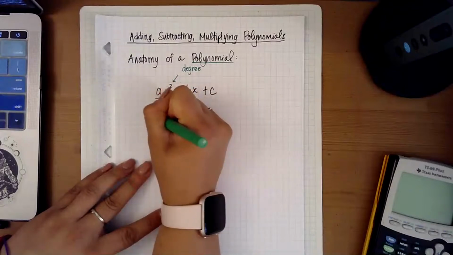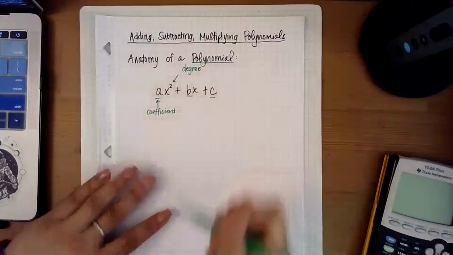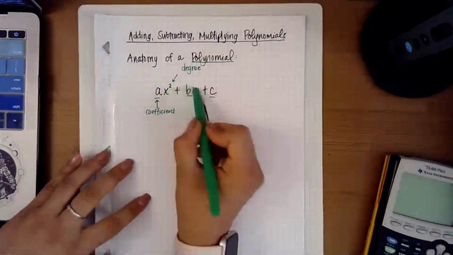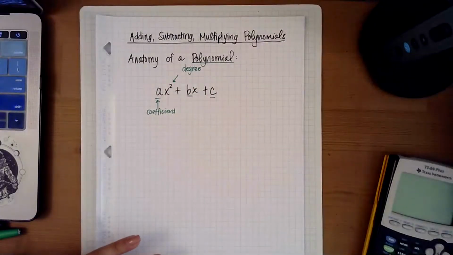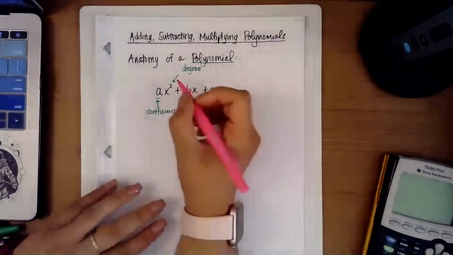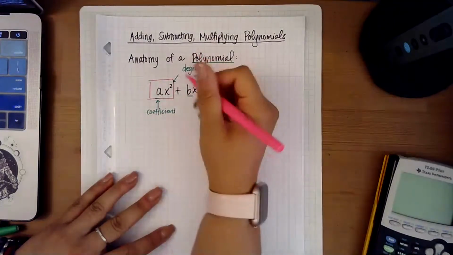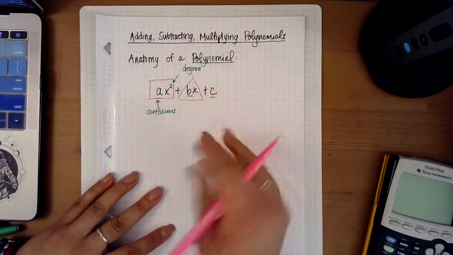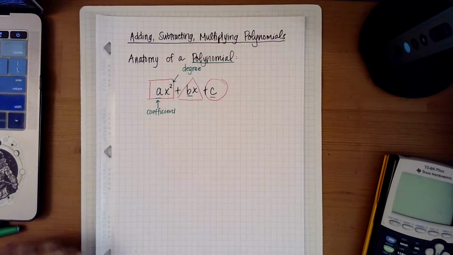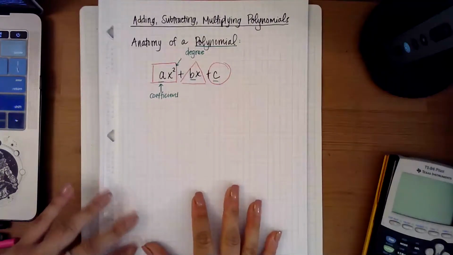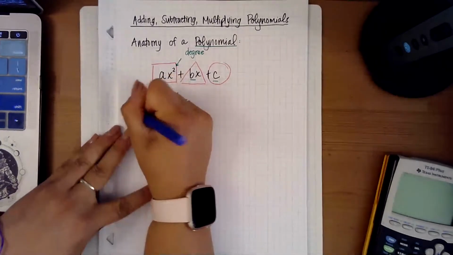So this is called a coefficient. And I hope I spelled that right. This here is a coefficient. This here is a coefficient. And there's a variable, and it can vary by power. So we must understand here that the ax squared is one term, the bx is another, and the c is another. So understand what I mean by that, because I'm going to jump right straight into addition of polynomials. Polynomial addition.